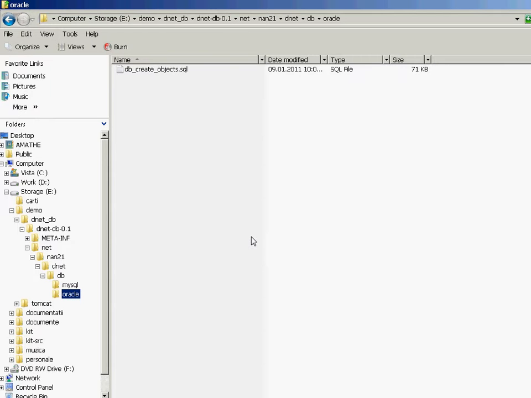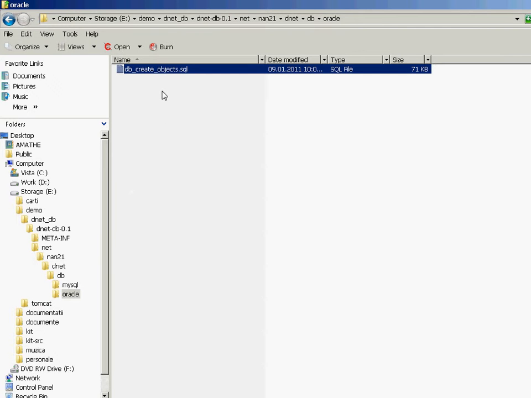DNet is database independent, works with almost any application database engine, especially anything supported by Eclipse Link, which is the persistence layer. So in our case we are interested in this file.